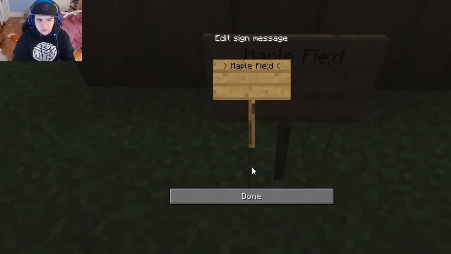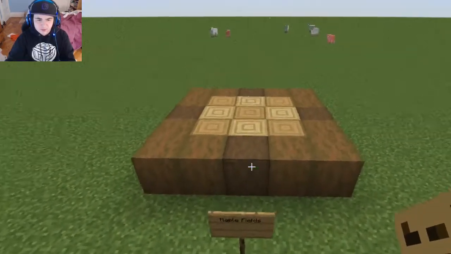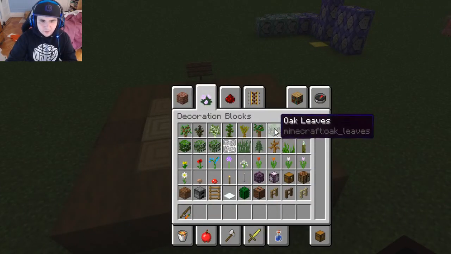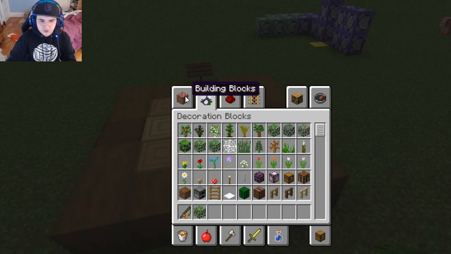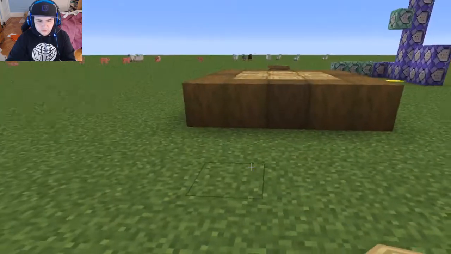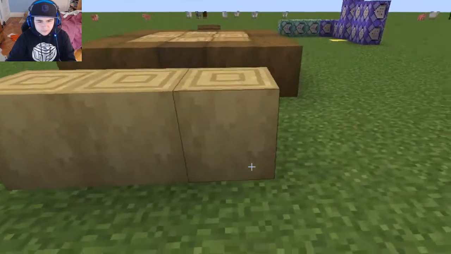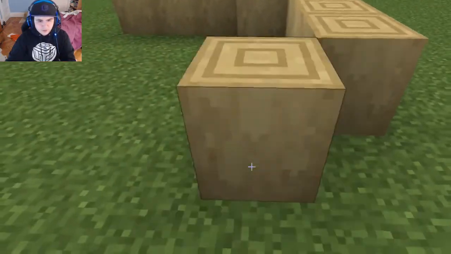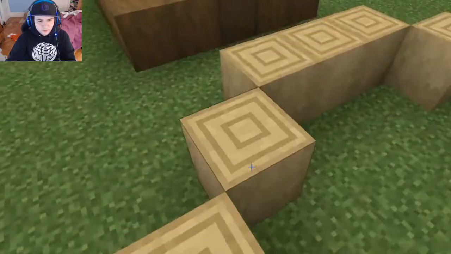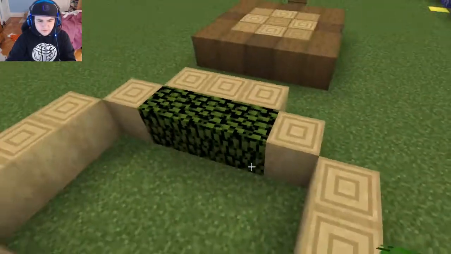And I'll plan more different things. So for Maple Fields, it's going to be this area. So this is where I'm planning Maple Fields stuff. So maybe we'll have some of that. We'll have some leaf stuff for sure. Maple Fields, we'll do, yeah. Then we'll do like a leaf.